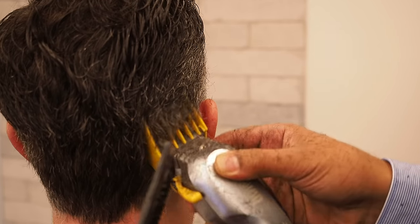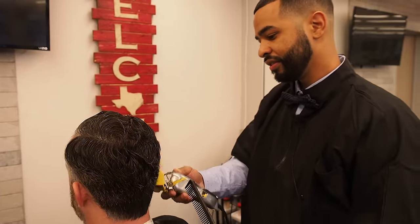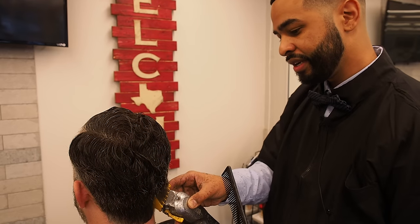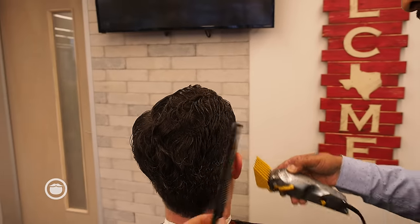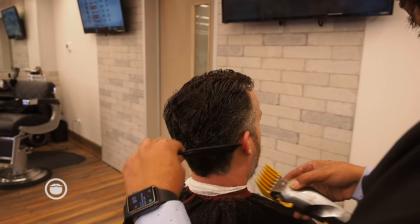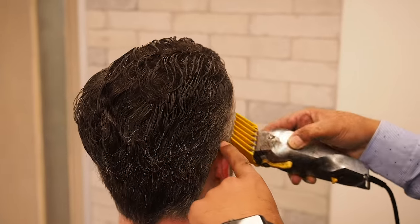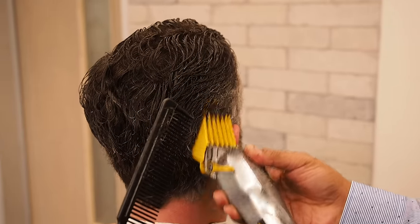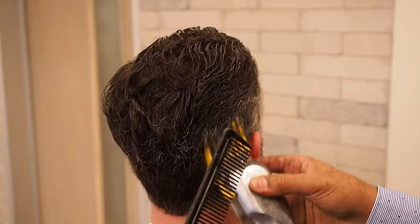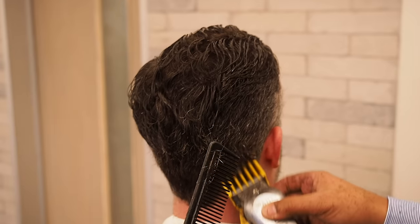How long have you been cutting hair here? At this location — First South Austin Barbershop — two years. Since I've been here in Austin, I've been coming right here. You started off kind of like, you just had a chair, right? Yeah, that's how I started. I came in looking for work, I saw it online, and from there it was like, just pull out your clippers — let's see what you got. I put in a good four hours, the vibe was good, everything was good, so I ended up being right here.